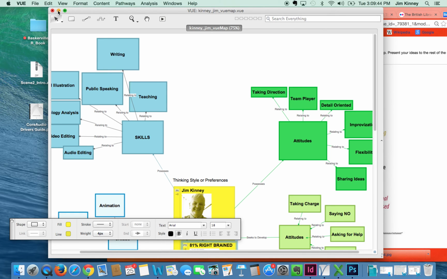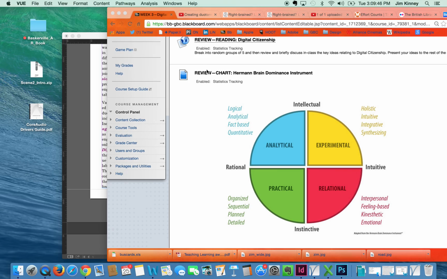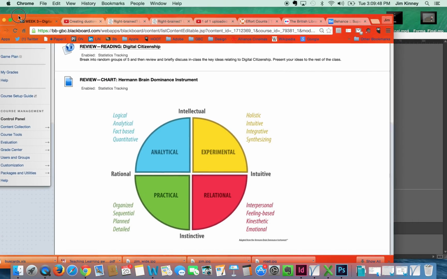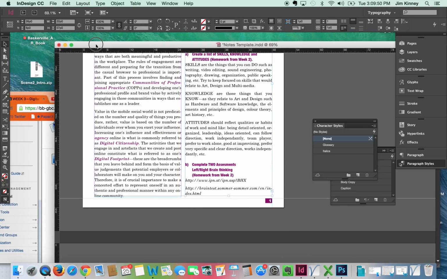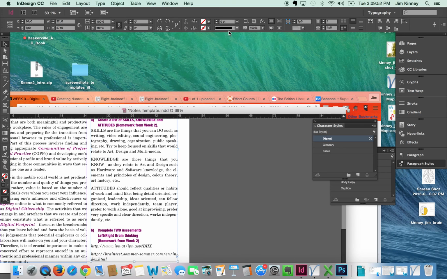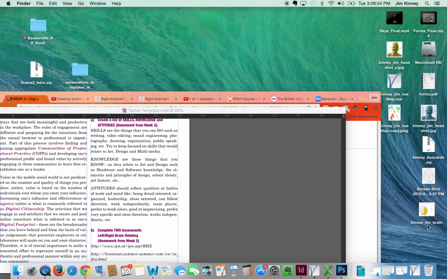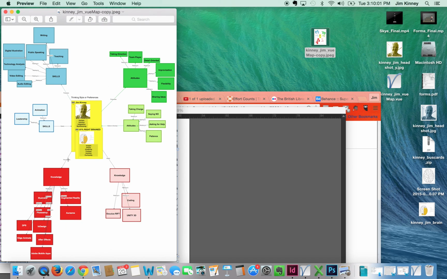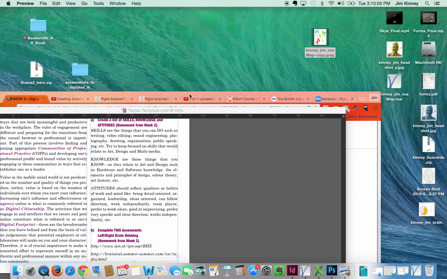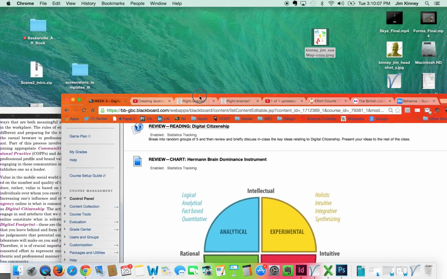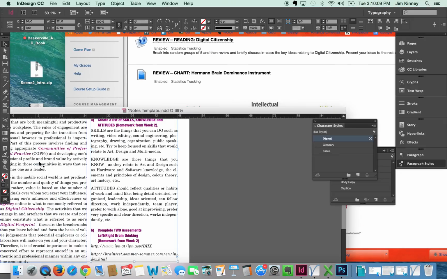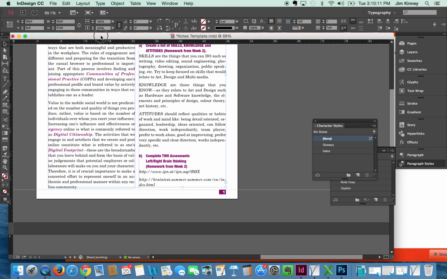And so I now have the original file, and I have, you can see them out here on the desktop. There's the JPEG that I generated. So I can open that up, other people can look at it, and that can be shared in a number of different platforms. So that's what we do with our map.